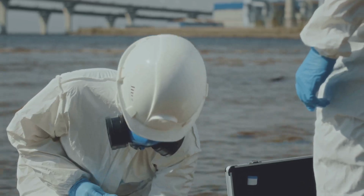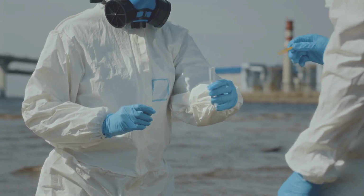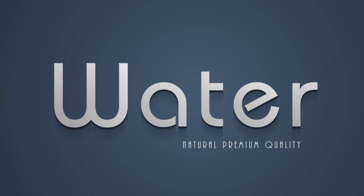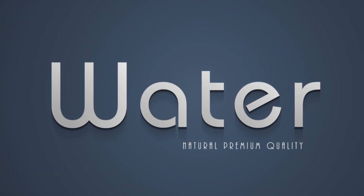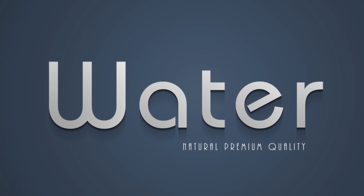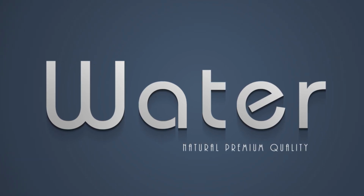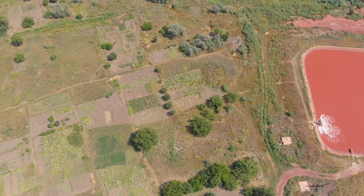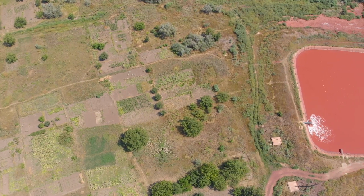Result: water from your own well is usually safe to drink, but it must first be checked to make sure. The National Groundwater Association recommends you check your borehole water at least once a year for bacteria, nitrates, nitrites, and any other contaminants. As borehole water comes straight from the ground, depending on where you are, it may contain high levels of iron, magnesium, calcium, or other minerals, as well as some bacteria.